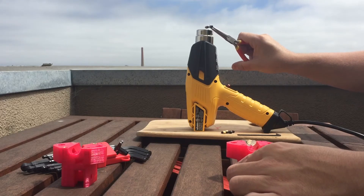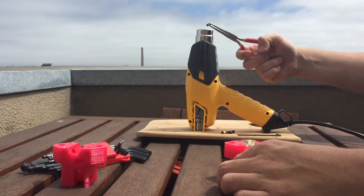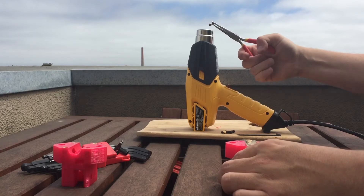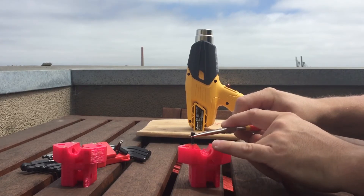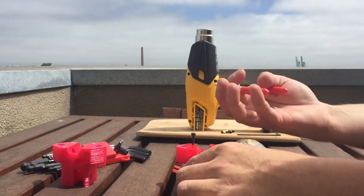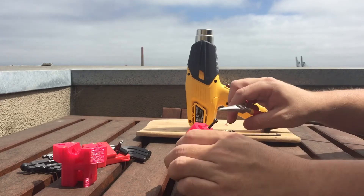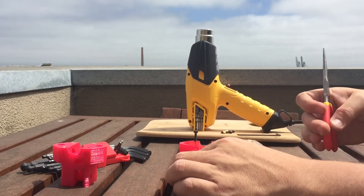Once this has all gotten nice and warmed up, I'm going to push it straight down into the receptacles already designed for this particular part. I have no particular method for determining length of time — just when I feel it's been good and hot enough. Then you need to execute quickly: take it off the heat and push it down into the plastic a little bit farther. The brass tends to float a little if I let it go too early — the plastic kind of pushes it back up — so I hold it there for a bit, then eyeball to make sure it's upright. That's the entire point of using the bolt rather than a soldering iron: it helps me see whether it's perfectly straight up and down. And that looks pretty good.